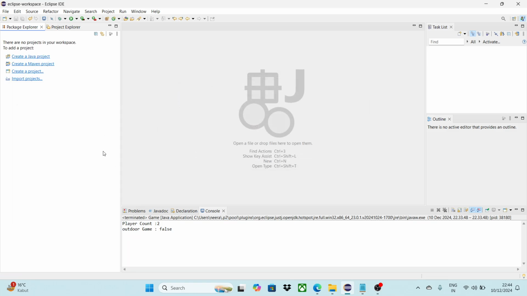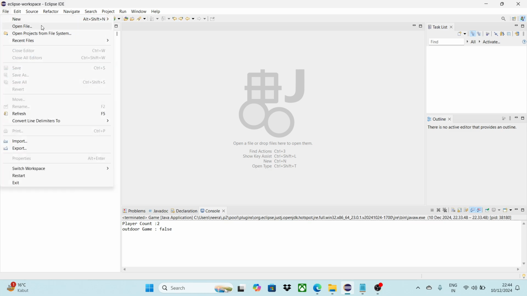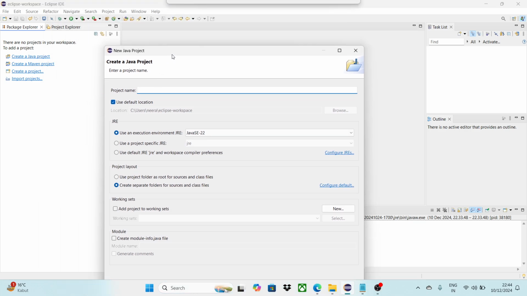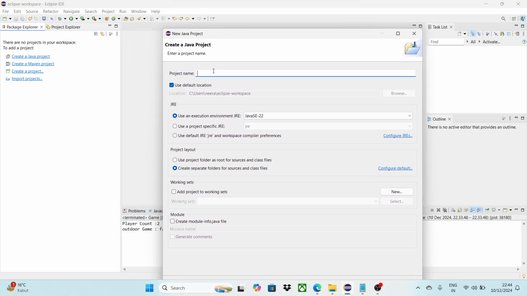What you need to do first of all is create a simple project. So right click on File, then New, and Java Project. Give a project name, let's say game project. We are taking the example of a game project.